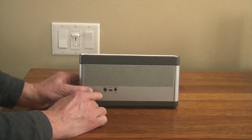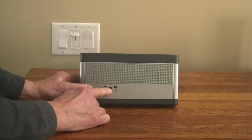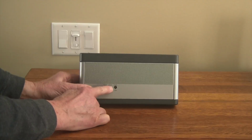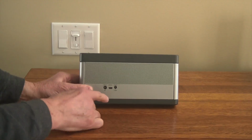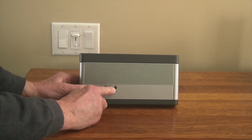The back has the same ports. It has the auxiliary in. This is a micro USB service port, but it has no function for us. You can't charge by USB. And this is your DC input here.